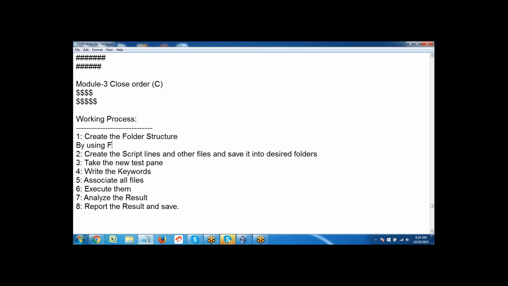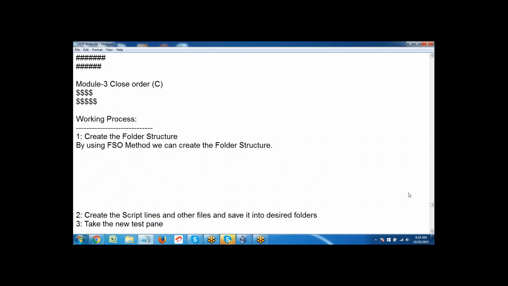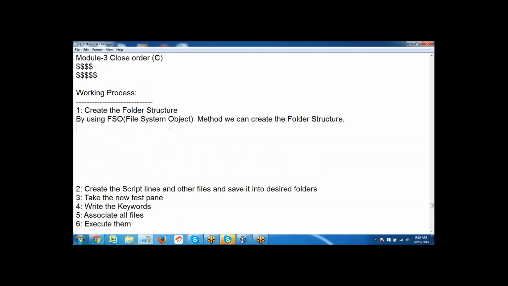By using the FSO method, we can create the folder structure. FSO means File System Object. Using the File System Object method, we can create the folder structure.